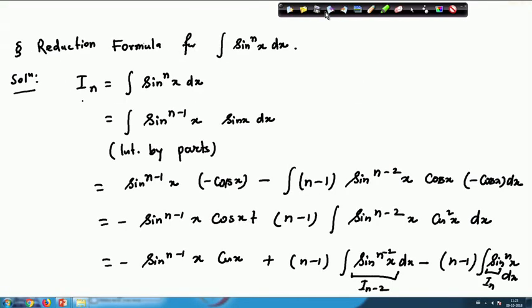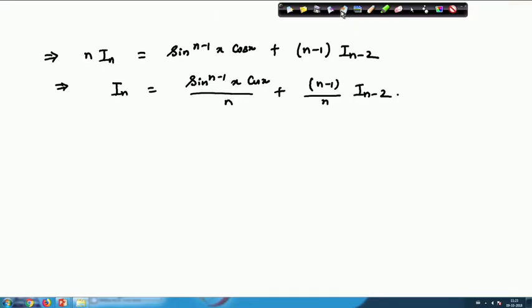So if you have, instead of n, let's say 20 or even 10, then we just have to put n equals 10 or 20, whatever it is, and then we keep on calculating I n, then I n minus 1, n minus 2, and so on, until we get I 0, which we can easily calculate, and that will give us the answer using the required reduction formula.